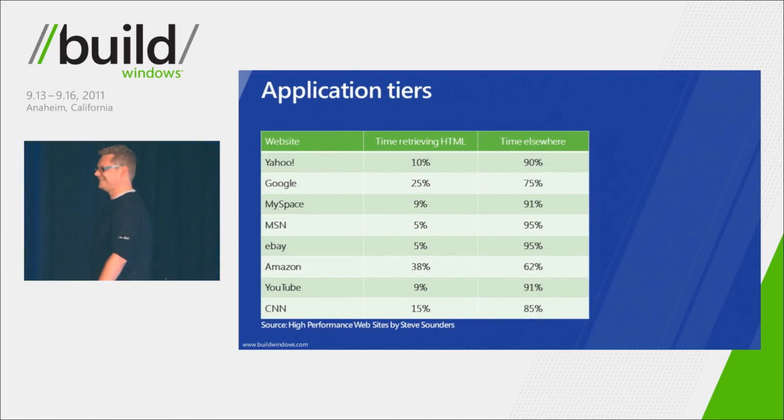There we go. So I borrowed this chart from Steve Saunders, who wrote a brilliant book a few years back about performance. And it shows average website, well, in this case not average, it's the biggest websites there is, how the browser spent their time loading their page. And we can see that only a little fraction of it goes to the actual HTML, to the page itself. And by far the majority of all the requests coming in goes somewhere else. JavaScript, CSS, downloading image files, and so on.